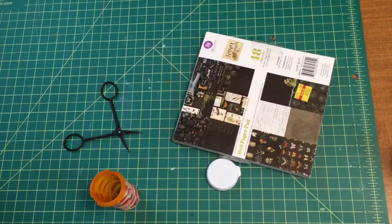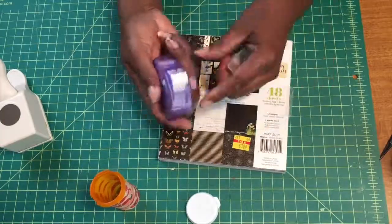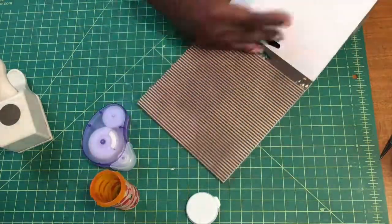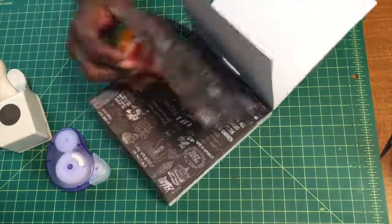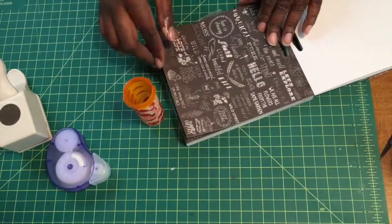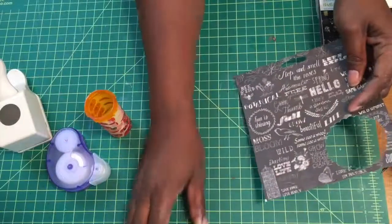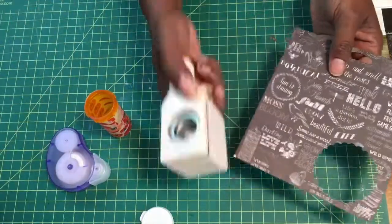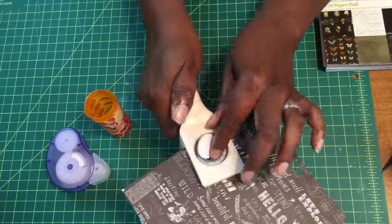Now we're going to work on the lid. I've got a paper punch, some glue dots, and some decorative paper, and I'm just looking for something that goes with the bottle. And here's a circle already with some writing, and it says sun is shining. So that's going to fit on my lid. I can just use my circle punch to punch that out. Boom, done.